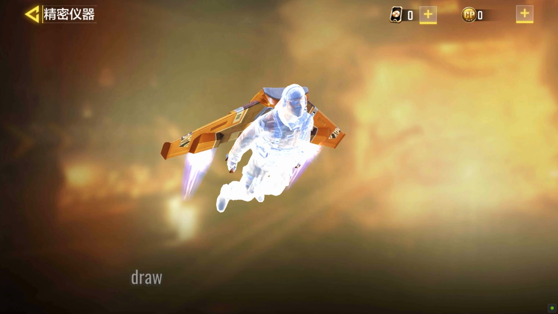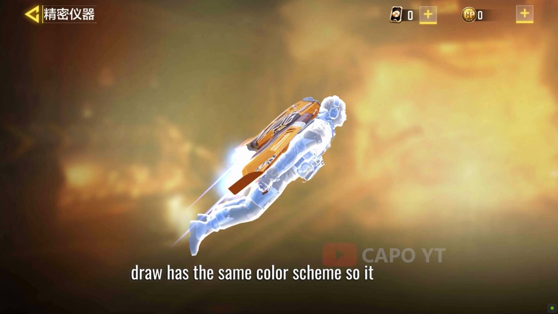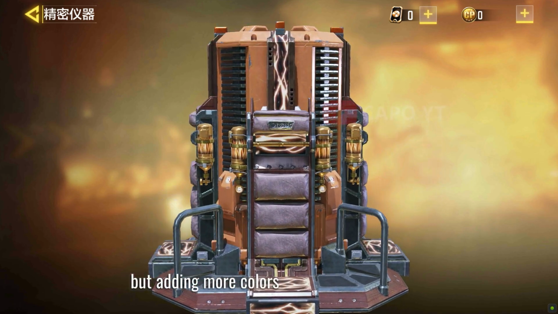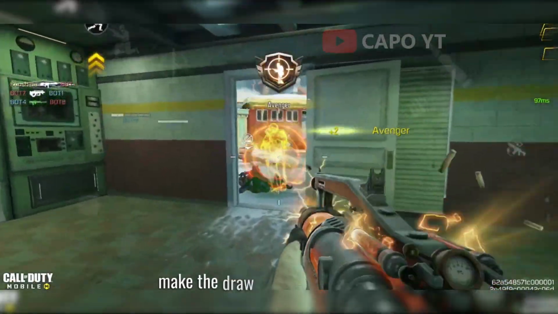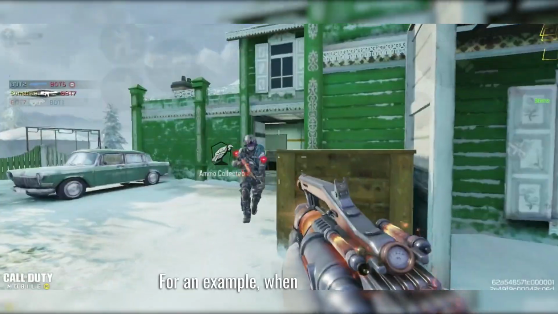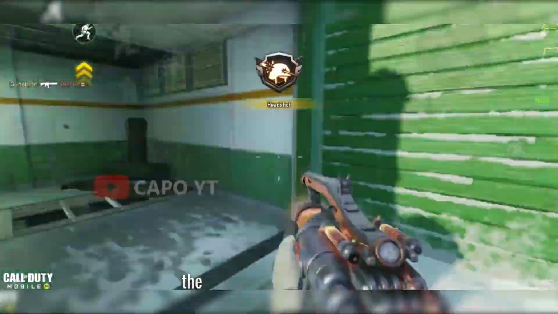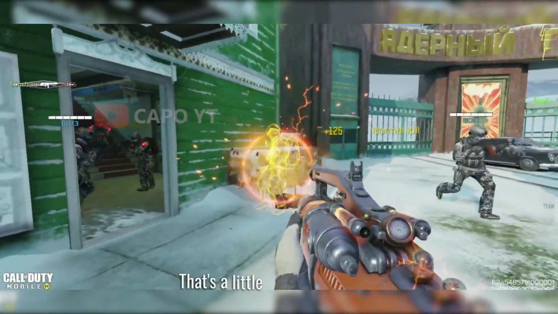And everything in this draw has the same color scheme, so it feels so repetitive. I know that's staying in the theme, but adding more colors or color variations will make the draw look more interesting. For an example, when it comes to the legendary FR556, the kill effect, the effects of the gun, they all are the same. That's a little bit disappointing.